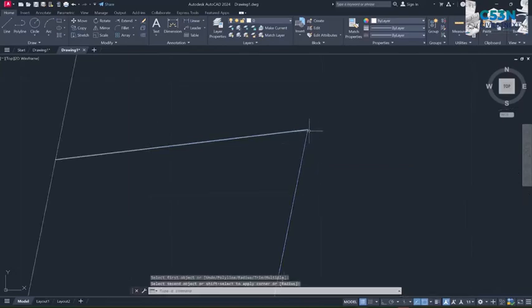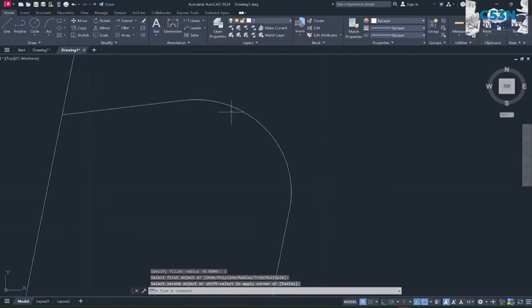As we can see, nothing happened here because of the radius. So again, activate the fillet command. The shortcut for that, type F, enter or space, go to command line and from here select the radius, or else you can type R because it's highlighted in blue. Select radius. As we can see the radius is 0, so give it a value of 1. Type enter. Now select the first object, left click, select the second object. Left click. As we can see, now it's working.